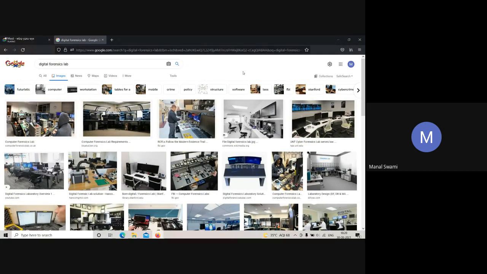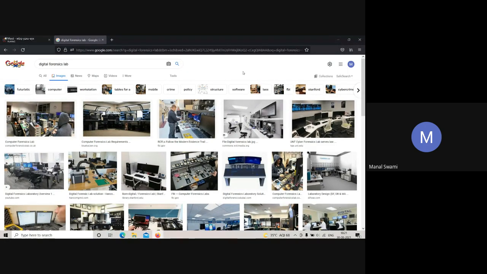What happens over here is that the device is cloned onto an empty device. Whatever you got from your crime scene will be completely cloned onto a different device, which will be completely empty, not containing any operating system or anything. Once the device is cloned, the original device is sealed back and kept in the evidence room of the police. That device will not be touched. Whatever investigation takes place will take place on the cloned device.